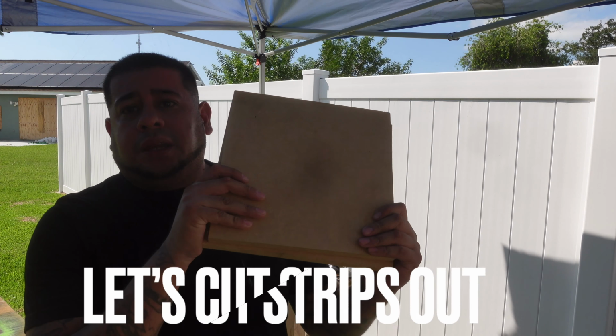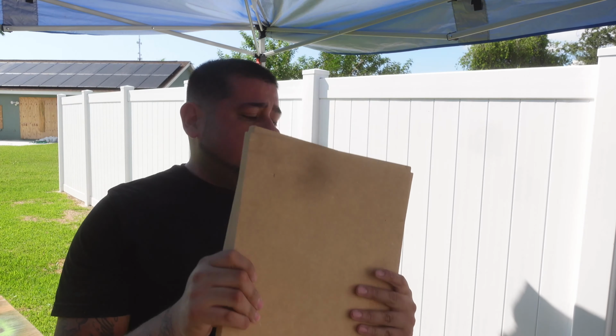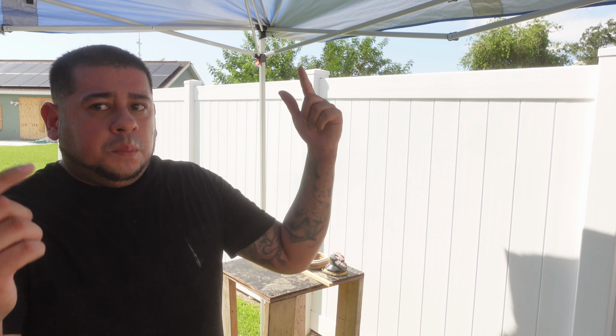Well, let me actually go ahead and cut some strips out of the MDF that I have right here. Then after we get done with that, I'm going to go ahead and show you what the tweeter rings look like. And they look bomb, they look fire. You guys be the judge of it in the comments, man. Let me know what's good. But for now, man, let's get cutting.